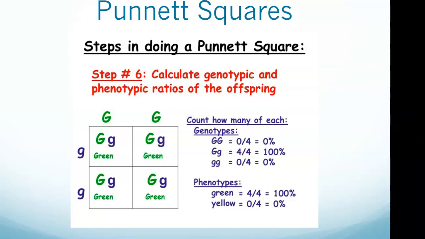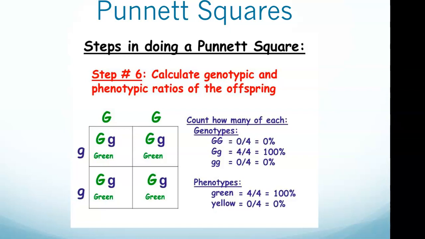What we do next is label the rows with one parent's genotype and the columns with the other parent's genotype. After that, label each square, starting with the letter to the left of the square, followed by the letter above the square. And so you can see what we've done there, right? In this case, when we see those 2 capital G's, those are both dominant. We see those 2 lowercase g's, those are both recessive, right? And then we have 1 dominant and 1 recessive within each square in the Punnett square.